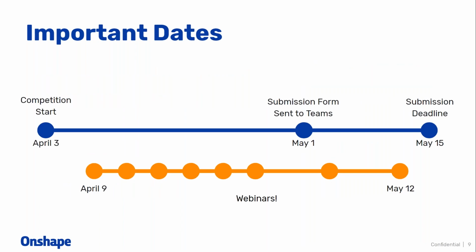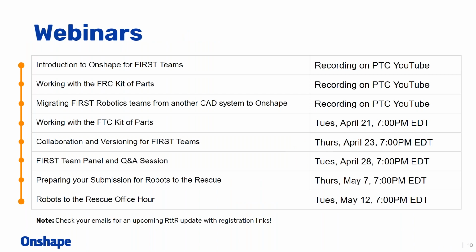Some important dates, just a reminder: May 1st we'll be giving you that submission form, and you can submit on May 15th, or by May 15th. That's going to be the deadline. Throughout that whole period, we're going to have several webinars for you to listen to. Just a reminder, we've had some webinars already. You can find all of those recordings on the PTC YouTube channel. I highly encourage you to do that and share those with your teammates if they didn't get the chance to join.